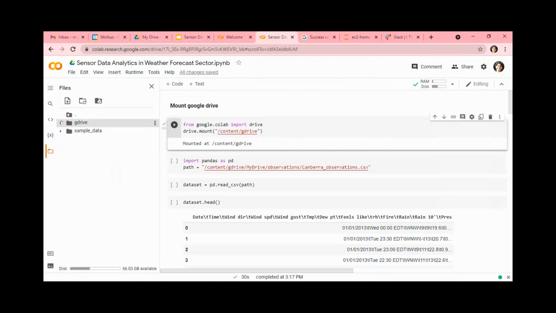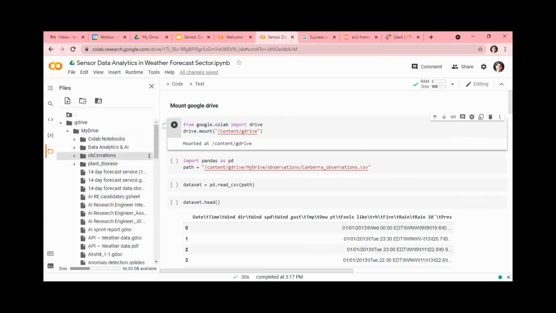Sorry, there is a separate one for shared drive. So your path will be, instead of my drive, shared drives. Or you can just go, like I simply went there and it is in this observations folder. You can click here, write copy path, and then paste it here in the path. That way it will give you the path of that folder.